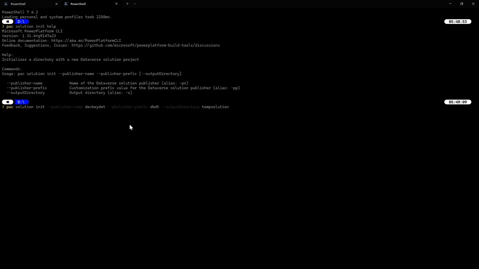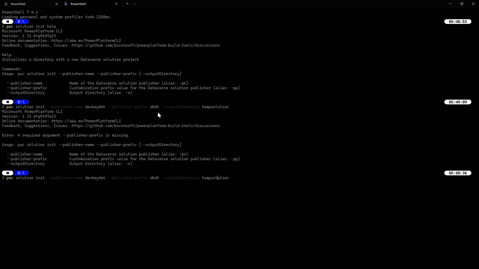So a publisher, think of a publisher as the way to uniquely identify who your solution is from. We use a publisher prefix, which is a way to also, as you are creating things in Dataverse, to uniquely identify that it came from the publisher. And then we're going to create an output directory with the name of the solution. Let's do that again. I think I misspelled publisher prefix. There we go.